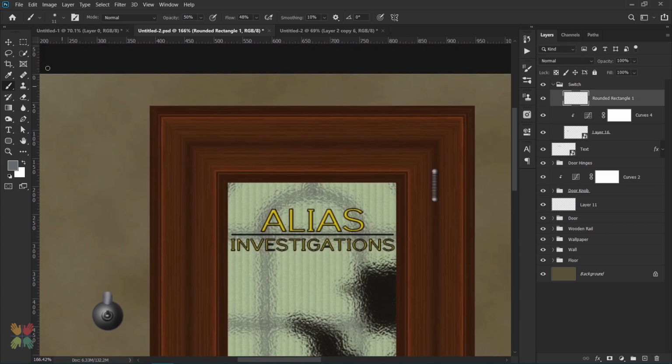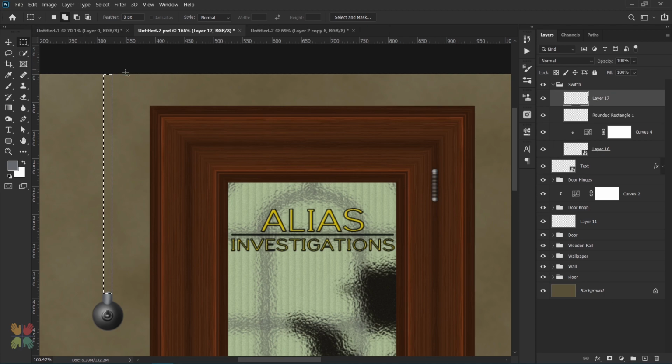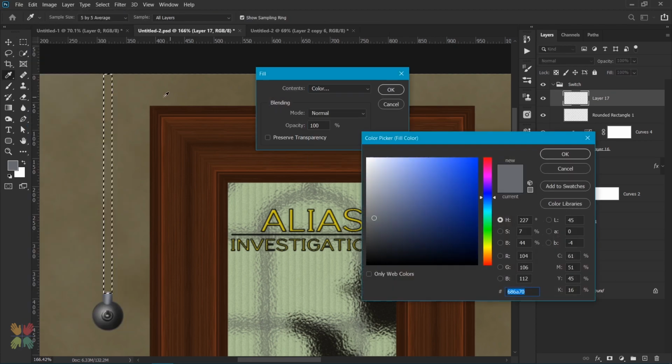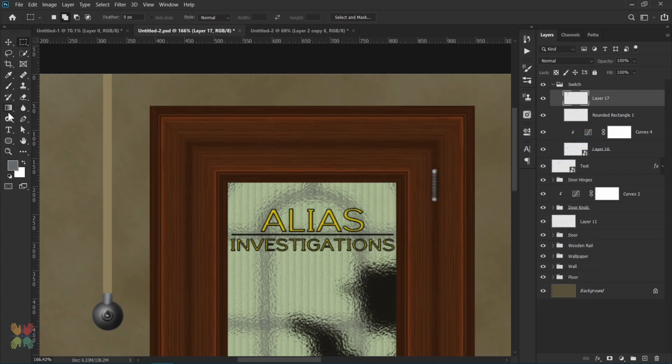After that, I'll create pipe for the electric line. And I'll sample the color from the wall. And I'll use dodge and burn to give it some dimension.